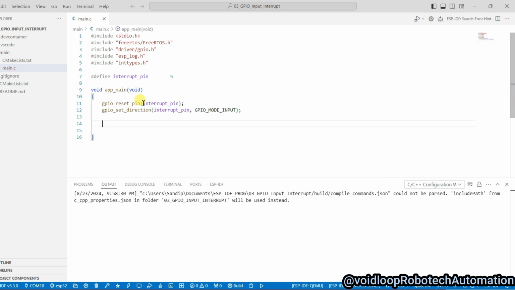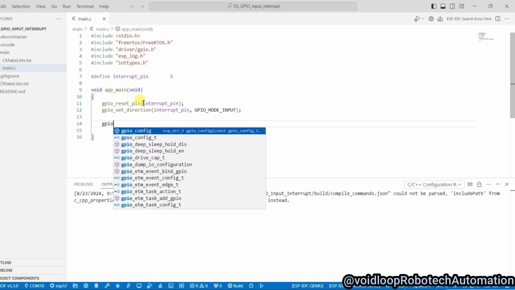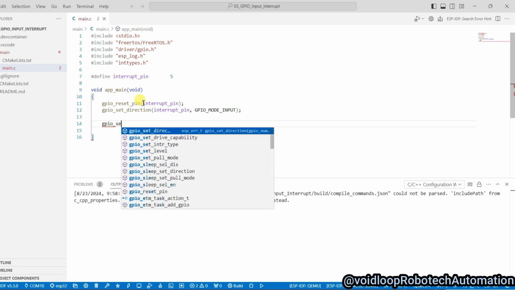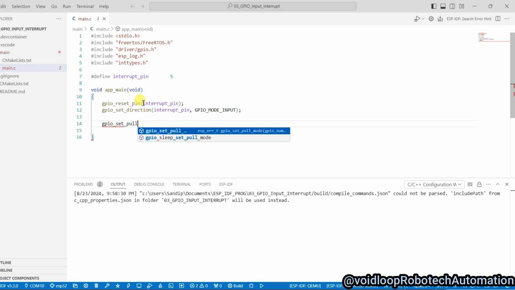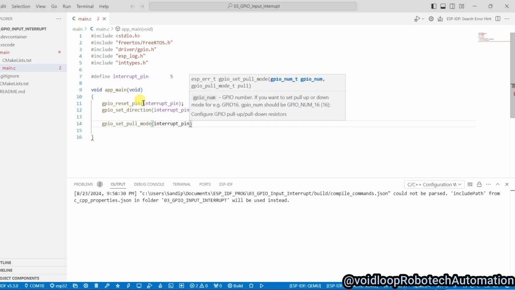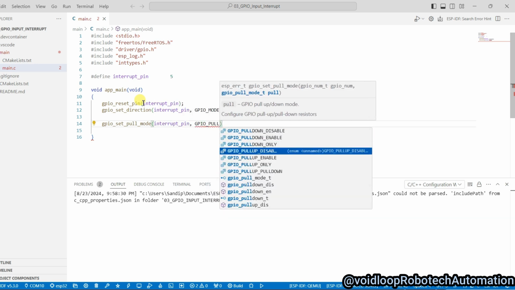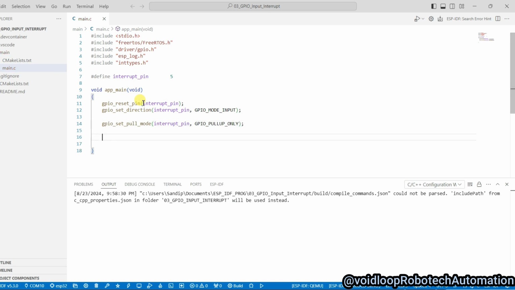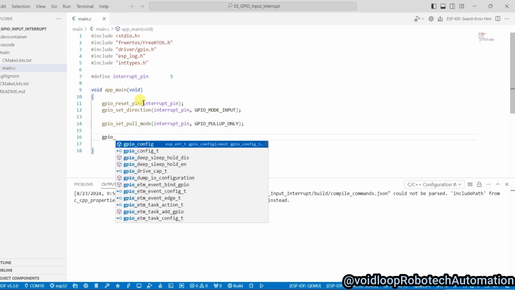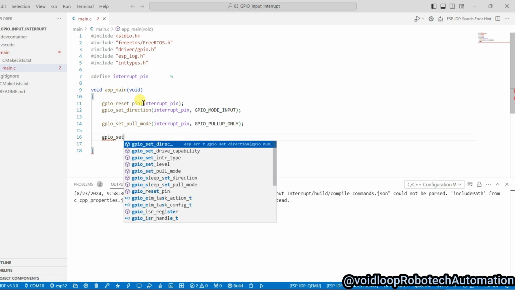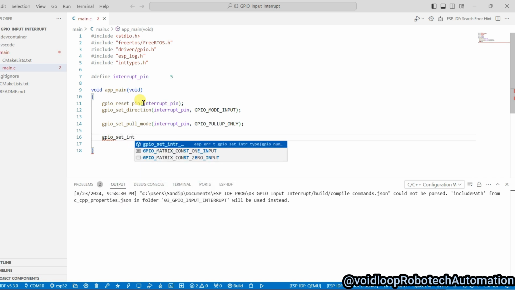Now I will enable the pull up for this pin. So gpio_set_pull_mode and this interrupt pin, and it is GPIO_PULLUP_ONLY. Now I will configure rising edge detection. gpio_set_intr_type.